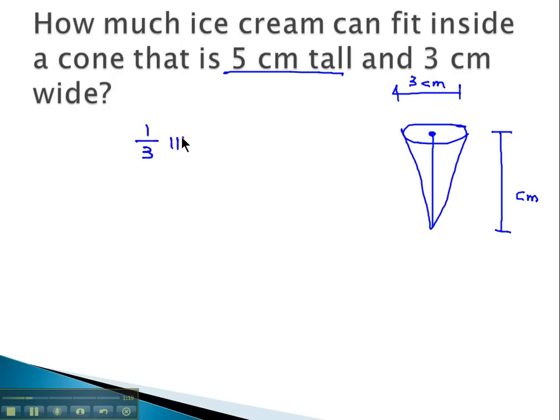We want to fill it with ice cream, so we're talking about volume. That formula was one-third pi times the radius squared times height. We need the radius then. The radius from the center to the outside is half of 3 or 1.5 centimeters. So plugging this all into our formula, one-third pi, which is always 3.14, times the radius, 1.5 centimeters squared, times the height.